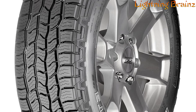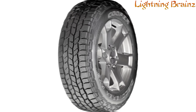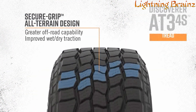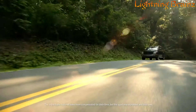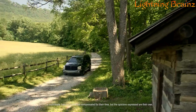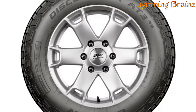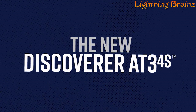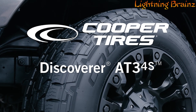The specially designed 5-rib all-terrain pattern offers impressive off-road driving capability and improved wet and dry traction. Micro-gauge zigzag sipes provide exceptional grip and control on slippery or dry roads, and adaptive traction technology ensures a firm grip on various surfaces, whether rocky or smooth, wet or dry. These tires come with a 65,000-mile treadwear warranty, a 45-day satisfaction guarantee, and are eligible for the standard limited warranty, giving you peace of mind and protection against premature wear.